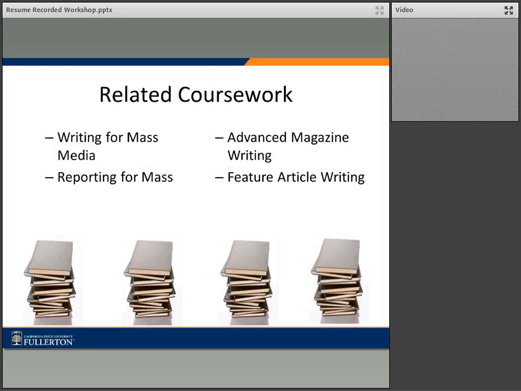Another section you can think about adding is a related coursework section, where you highlight between 3 to 6 courses that are related to the opportunity to which you are applying. So as you see on the example on the screen, below the related coursework heading title, you see 4 courses listed in bullet point format. You only need to include the course title. You do not need to include the semester you completed the course, the grade you received in the class, or the course number.